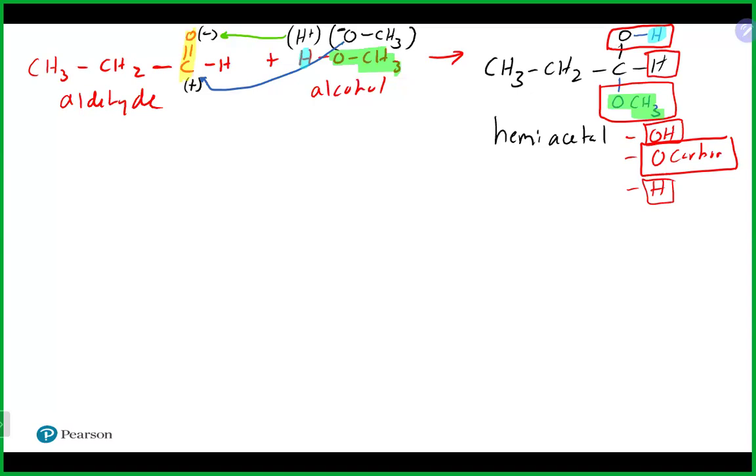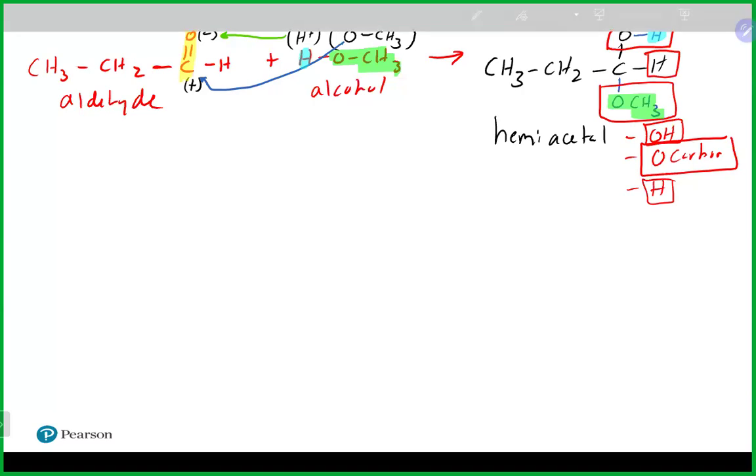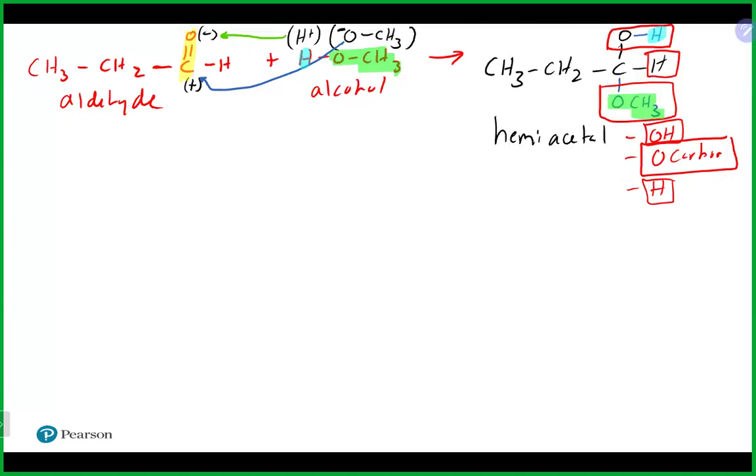Now, if you just add one alcohol to the aldehyde, that's pretty much where you'll end up. You'll just end up at the hemiacetal. But you can add a second alcohol to this aldehyde. And if you did two alcohols, what would happen is we would actually get this hemiacetal continuing to react with the second alcohol. And if we just recopy what we just had there, and if we add, again, same alcohol, different alcohol, it doesn't so much matter here.